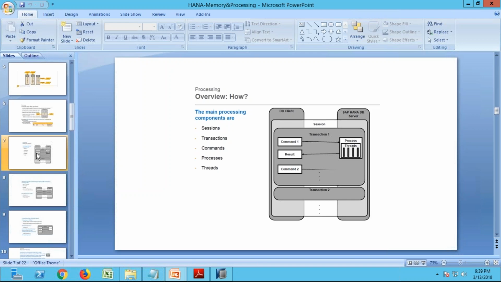So a transaction is basically a set or collection of commands, and when those commands come to execution, they will be split up into threads for parallel processing, and those threads will be processed by logical CPU cores.